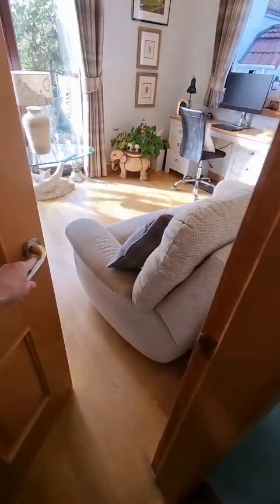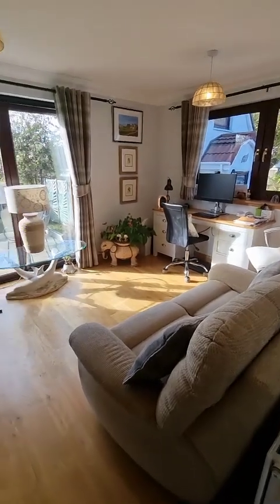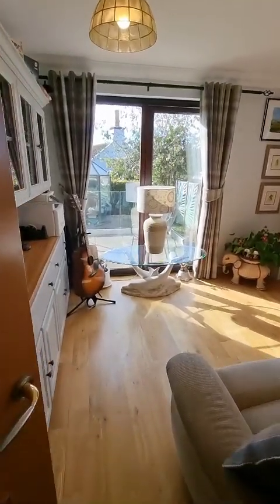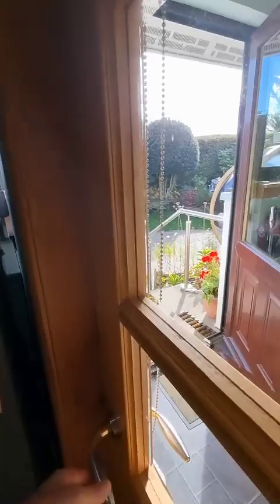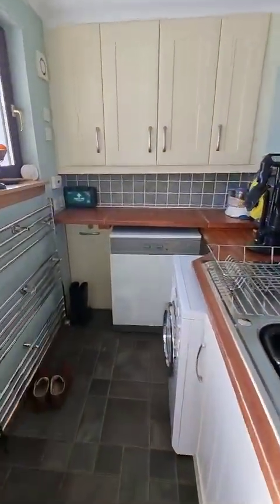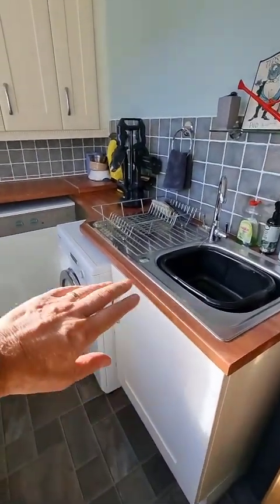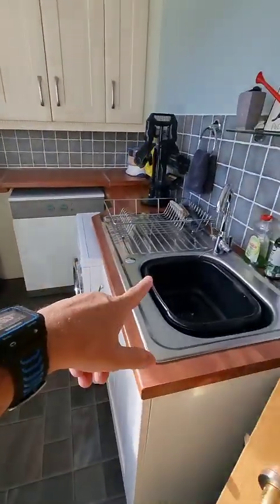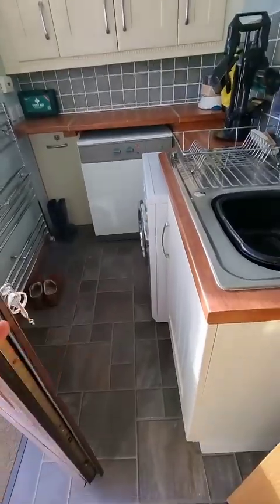Okay, so this is the garden room, as I'd said before when we were in the sitting room. So garden room, which is currently utilised as a home office area and a seating area, a wee snug. You've got a sliding patio door going out to that raised patio to the side garden, but we'll show you that when we get round. And then you've got this laundry room. So you've got your floor standing boiler, space for your washing machine. You'll probably easily get a tumble dryer in here somewhere, and you've got your sink there as well. So if you've got pets, bring them in here first.